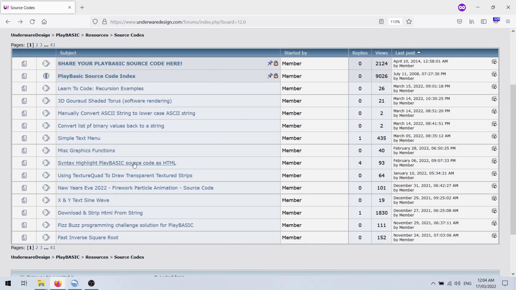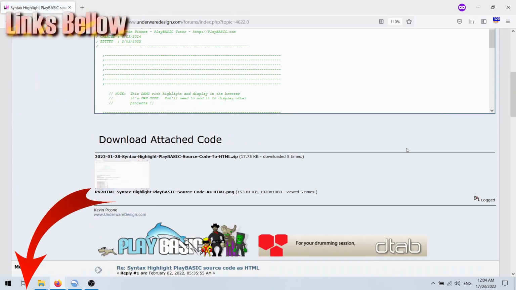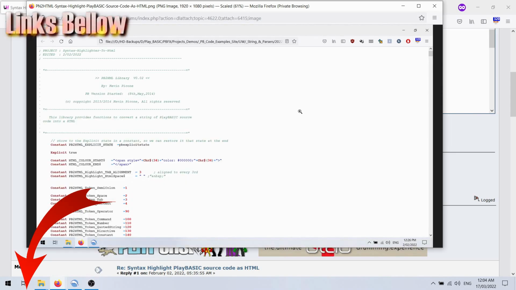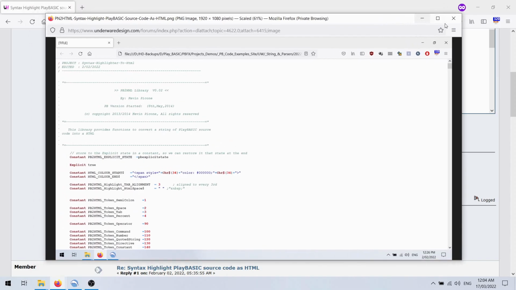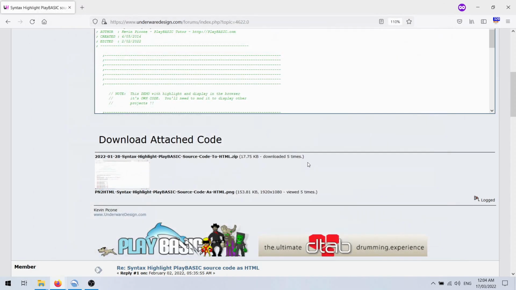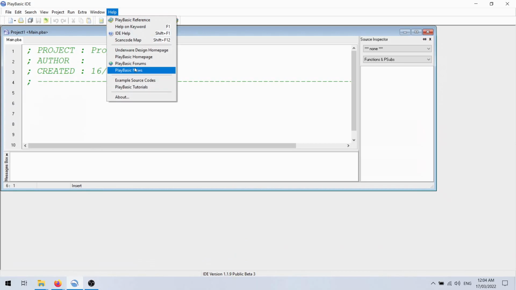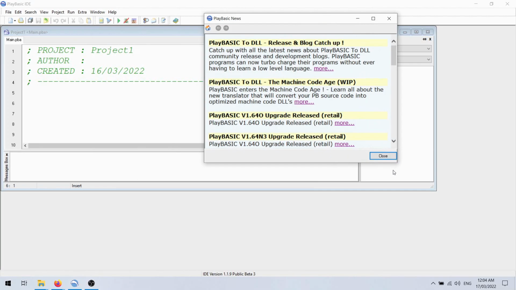The other one was probably the syntax highlighting stuff, which is a bit of code that will run through and take PB code and give you a syntax highlighted version of it out as HTML, which you can then print. It seems like a weird abstract thing to do, but I'll show you why it was needed. It was in the help. This is in PlayBASIC, of course. If you go to news, which you've probably never seen, yes, we have a news bulletin inside the IDE.